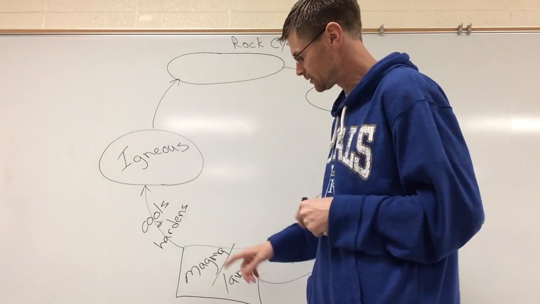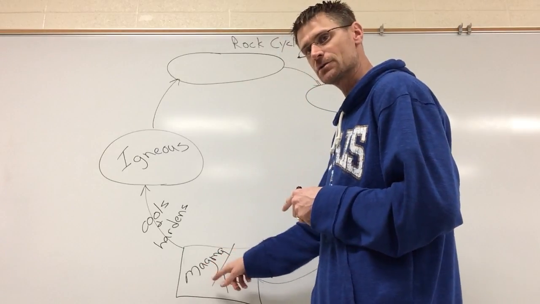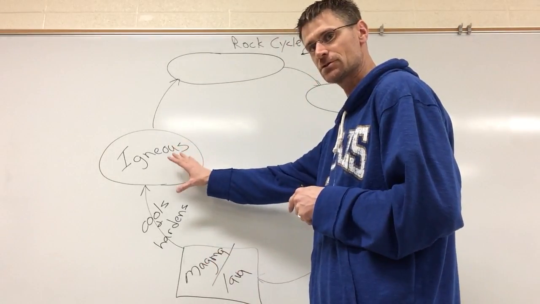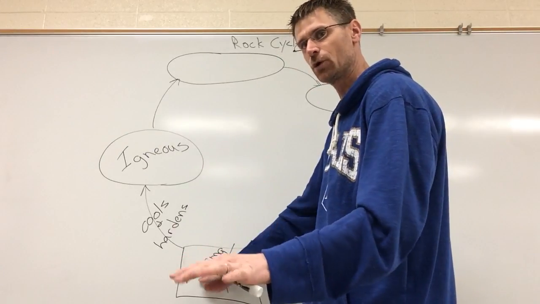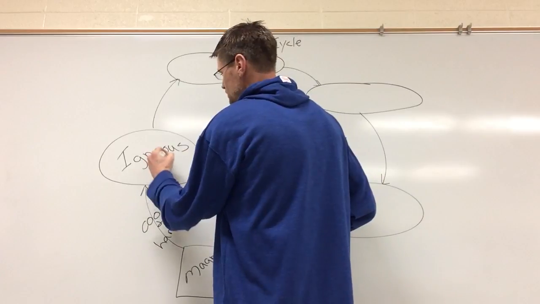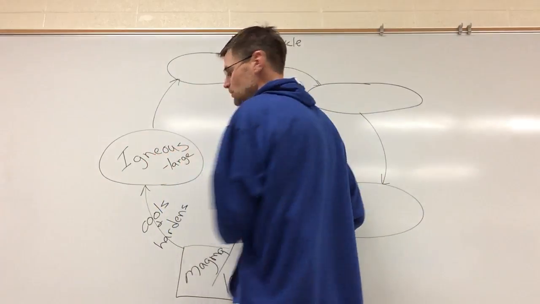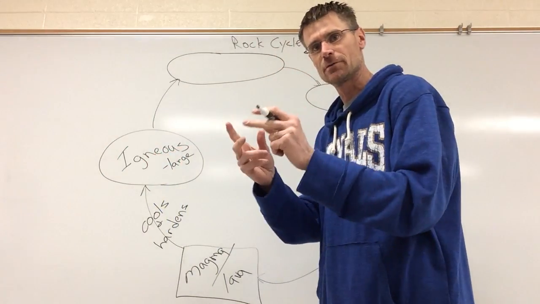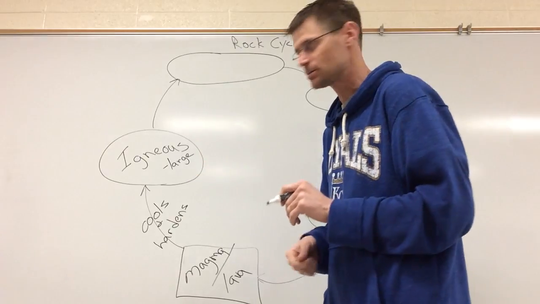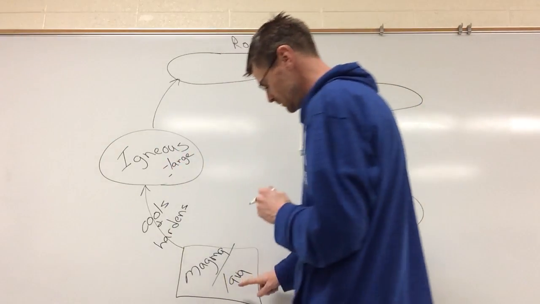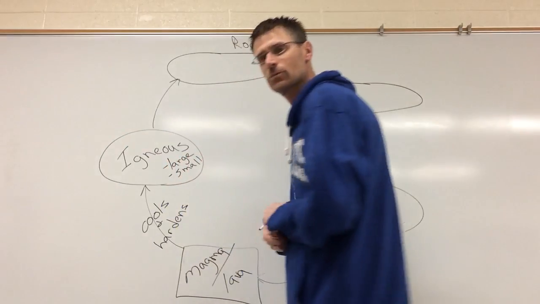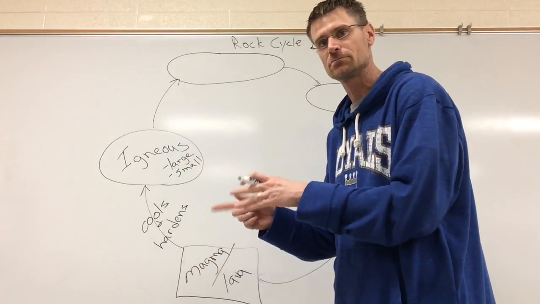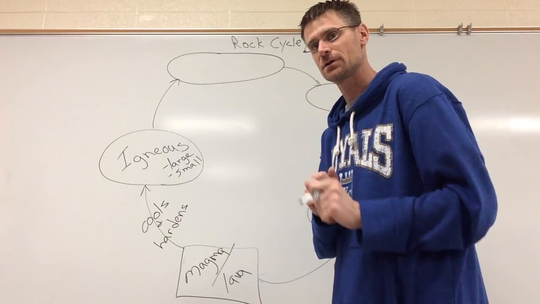Now, as we learned with minerals, where that rock cools and hardens will determine the size of the crystals in the rock. So we know that magma is down in the earth. It's going to cool slowly, and it's going to give us large crystals, which means we can see them with the naked eye. We don't need any magnification. If it cools a little quicker, like from lava, for example, we're going to get small crystals. Okay, so again, size of the crystal is dependent upon how long it took to cool.